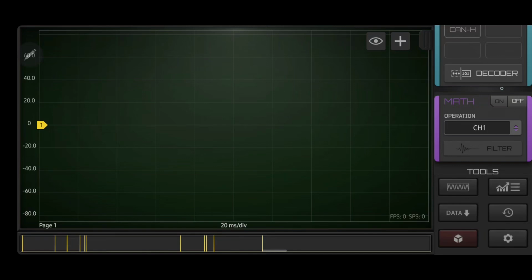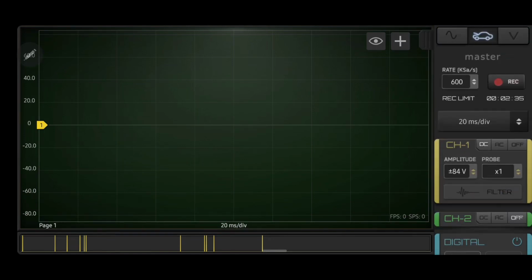The only thing you don't have in automotive mode is trigger, because you're recording a long recording. So like your ignition, if you set the automotive mode and you just hit start, it's going to start recording. So you're going to just get your ignition hit every single time down through the waveform until you click stop. So then you can go back and review it. You're going to get a long recording. So that's kind of the difference between the two. Automotive module was made to record a longer segment of data and then be able to go back and review it and look at it.